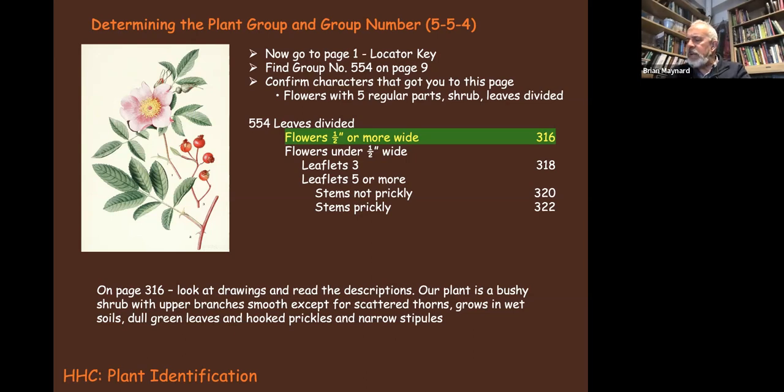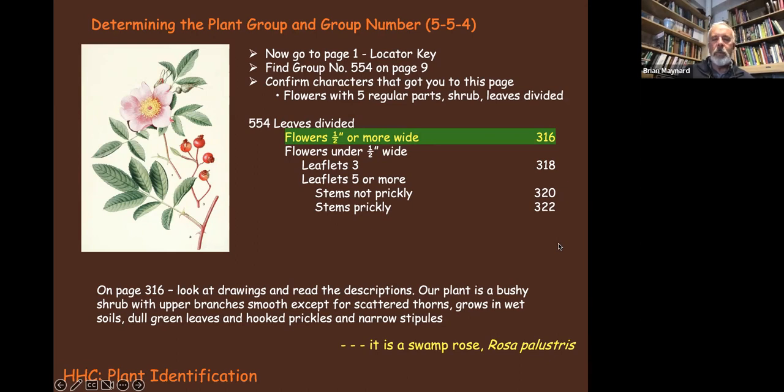And incidentally, if you really got into identifying our native roses, another thing you would think about would be the stipules, which are the little appendages at the base of the petiole of the leaf. And in the case of swamp rose, which we have here, they're very narrow, and it talks about this in the description of the plant. So what we're looking at is swamp rose, Rosa palustris, and that's a lovely plant. I hope you've had a chance to see it, and I hope you'll identify it this summer using your Newcombs.